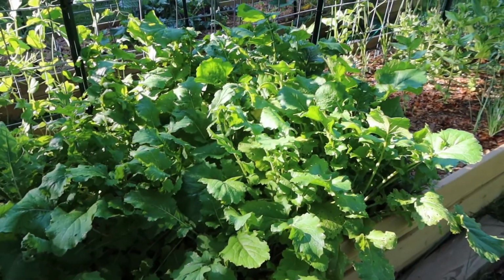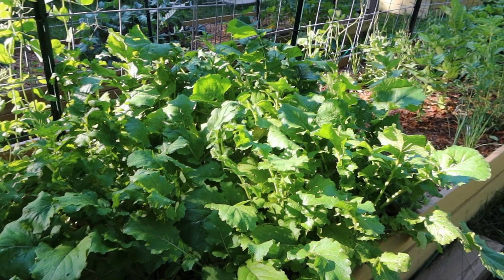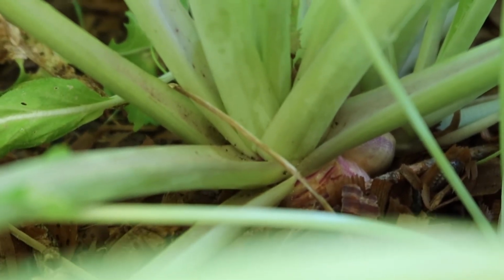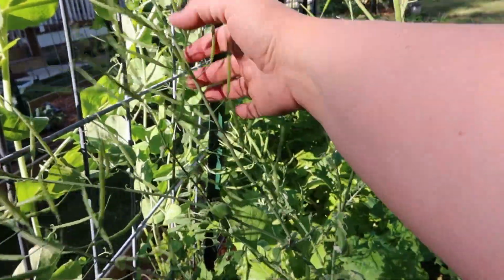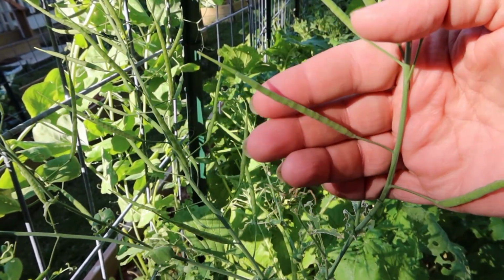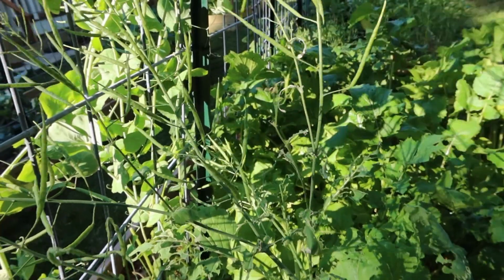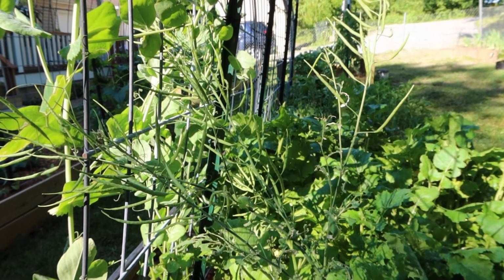The turnip greens just keep getting bigger, and I'll take you in there and see if we can find some turnips. I don't know if you guys can see the turnips bulbing out of the ground or not. Alright, just so you can see the progress of these seed pods. Try to bring them close. See if it'll focus. Lots and lots of them. Just waiting for them to dry on the plant and turn brown, and then I'll be harvesting those for seeds.